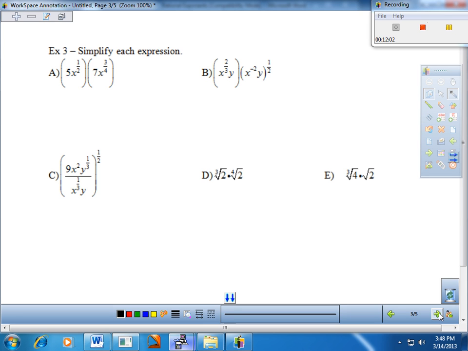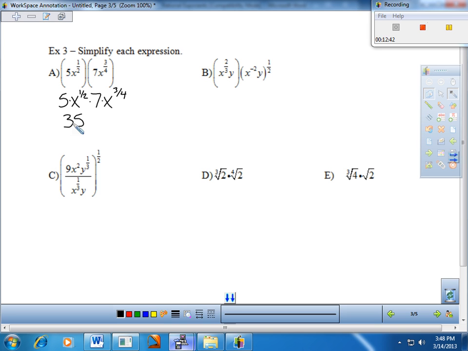So here we go. Simplify each expression, and it looks like for example A, I put these both in parentheses, but I'm not really raising it to anything, so I'm actually going to take it out of the parentheses. Just a little cleaner for me visually, and so something like that. And this is all just multiplication, as we can see. And we all know, just in terms of multiplication, that is commutative, so I can just change the order and combine what I can combine. So I'm thinking 5 times 7 is 35.